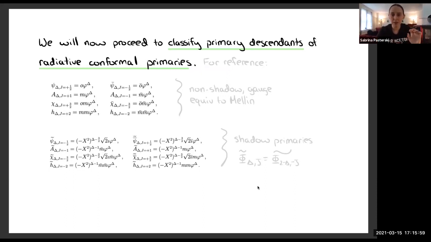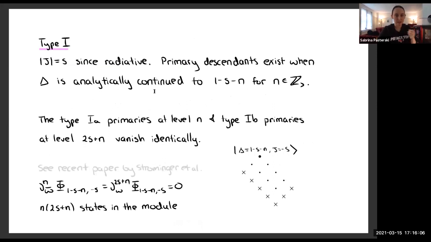Great. So now I have these, and I'm going to look at when they have primary descendants. So the type 1 case. Everything I'm doing right now is radiative, so the parent has spin j equal to s. Primary descendants are going to exist basically when you're starting on the principal series as your basis. But part of the work with Laura and Andrea and also Andy is to look at what happens when you go from delta on the principal series and analytically continue to different special values of delta; that's where you find this interesting physics. So the question would normally be: do you have to augment your basis?